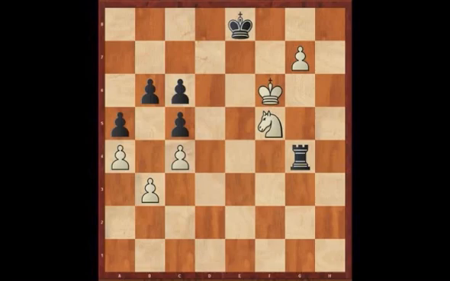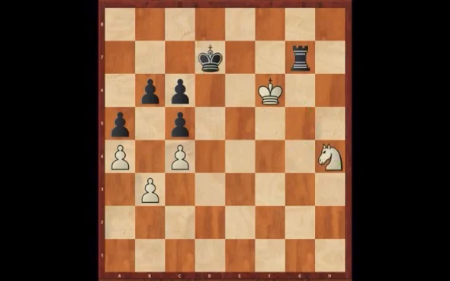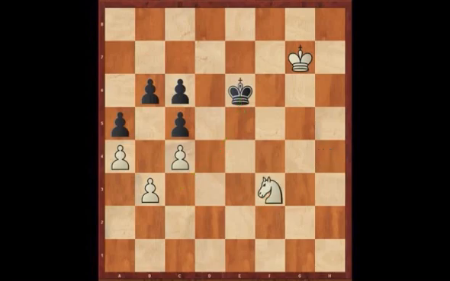The black king's cut off, and white's plan, very simply, is to bring the knight to g6, after which the black rook will be completely cut off from the pawn. So black is lost. He tried a few tricks after rook takes g7, king takes g7, king e6. It looks as though black might have some chance, threatening to invade on the king side and gobble up the white pawns, but Lasker has it all under control.